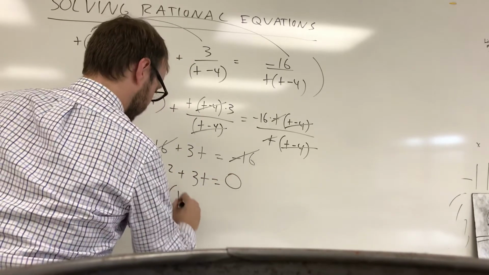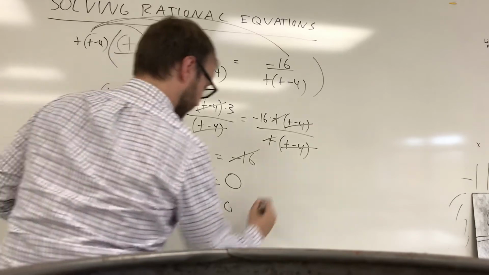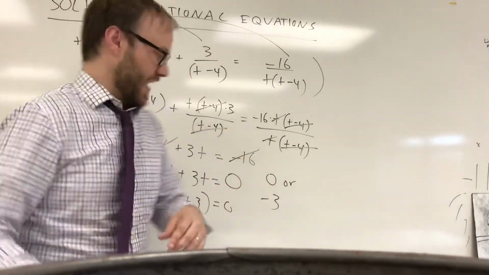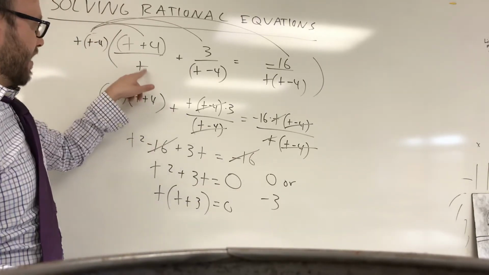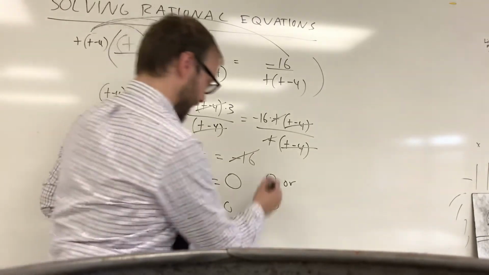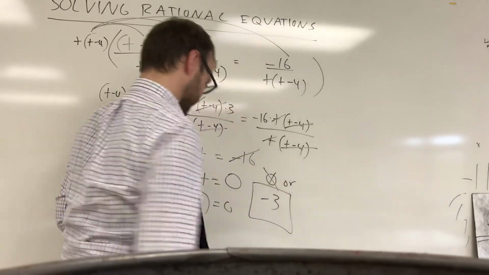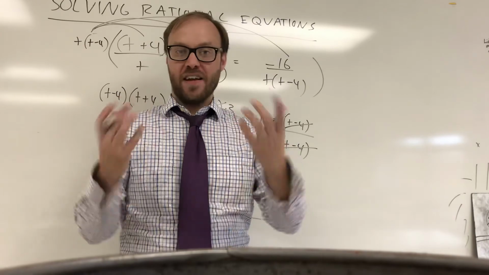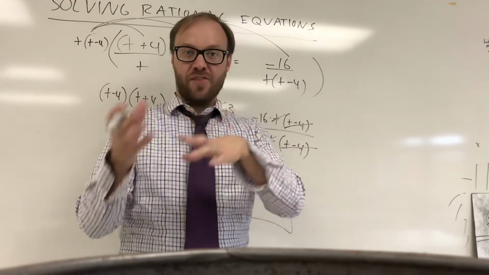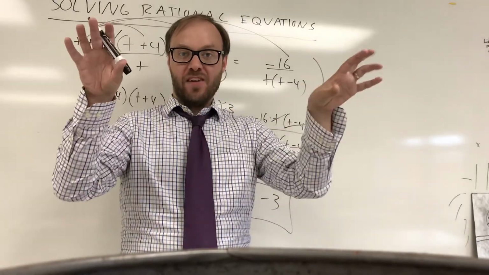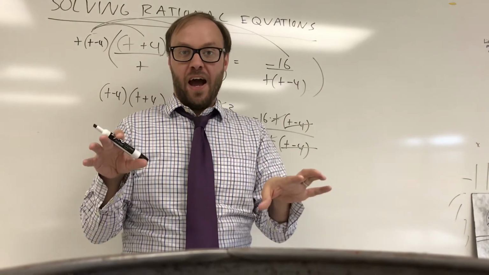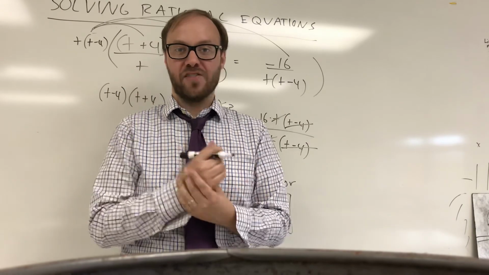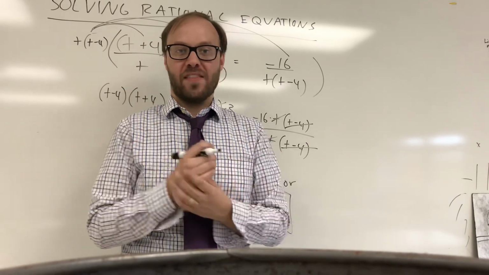I can factor, and we end up with our solutions of 0 or negative 3. We just have to remember that I can't have a denominator of 0, and so we have our extraneous solution. T equals negative 3 is the only solution that's going to work there. So again, you can find common denominators. You can add and subtract your numerators. You can match up your numerators since your denominators will be the same. Or if you just want to multiply everything by your common denominator and just knock out your denominators in the first place, either one of those methods should work.